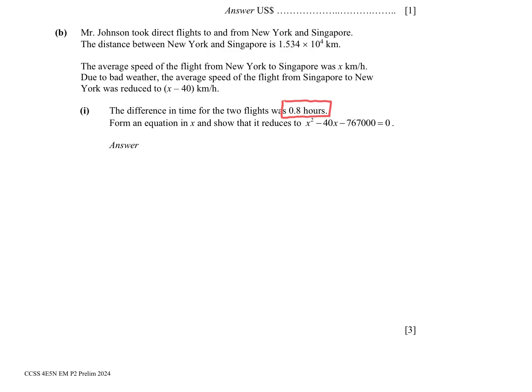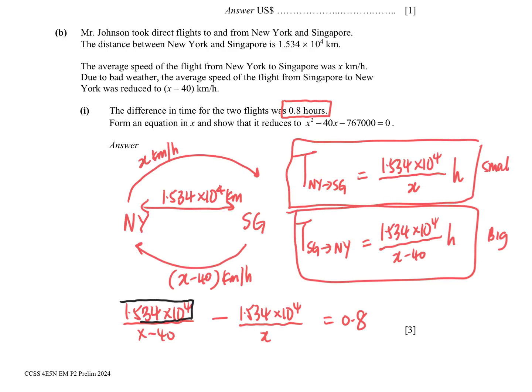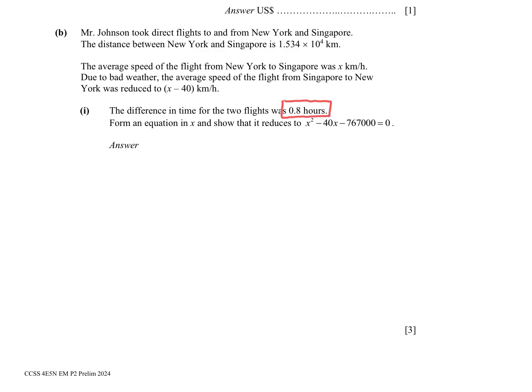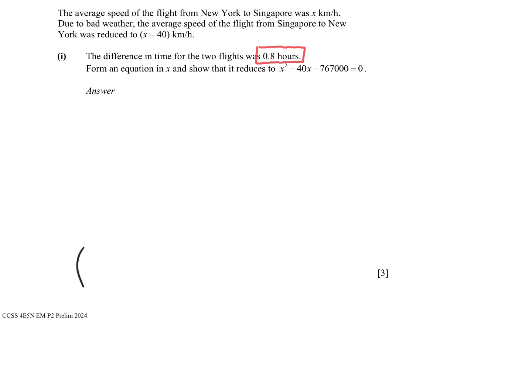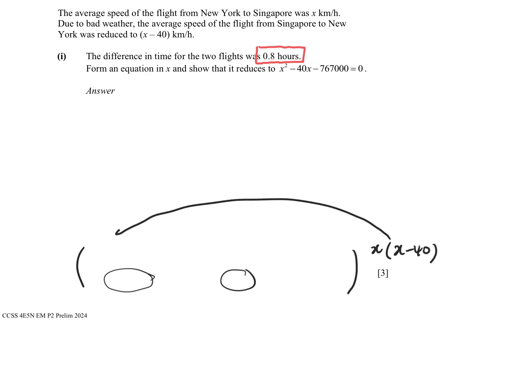So actually, although this one looks very scary, right? This thing here is actually 15340. It's just a whole number. 15340. In order to get rid of the fraction, I multiply everything by the LCM. That means these two. So I multiply everything by this. So this one multiplied by this, you realize that the x minus 40 cancels out. So left with, because I want to get rid of the denominator, I don't want to have it.